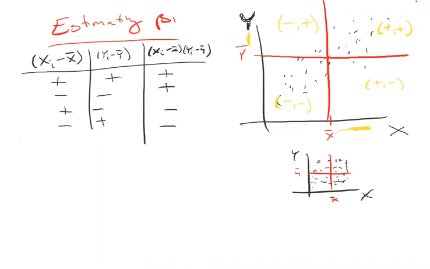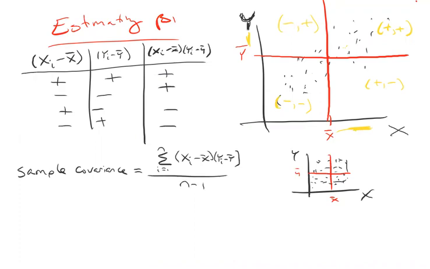So now we're getting toward quantities that actually have famous names. This quantity I'm going to define is called the sample covariance. The sample covariance is equal to the sum of all these products. So for each data point, I'm going to add its x value minus the mean of the x's times its y value minus the mean of the y's. I will calculate that product for each data point and add all those up, and then divide by n minus 1. Okay.